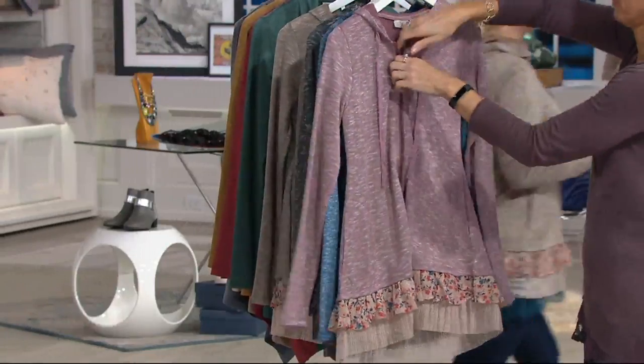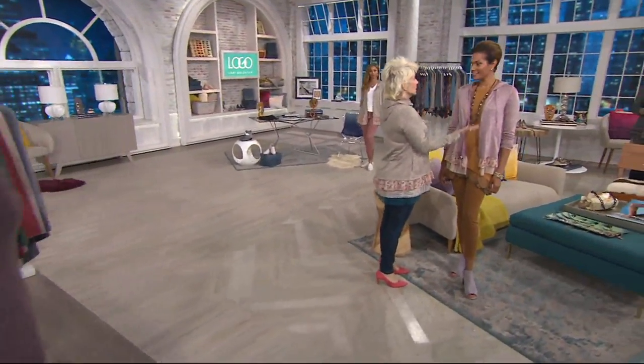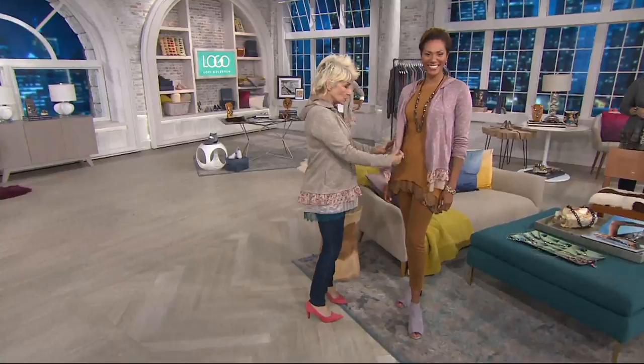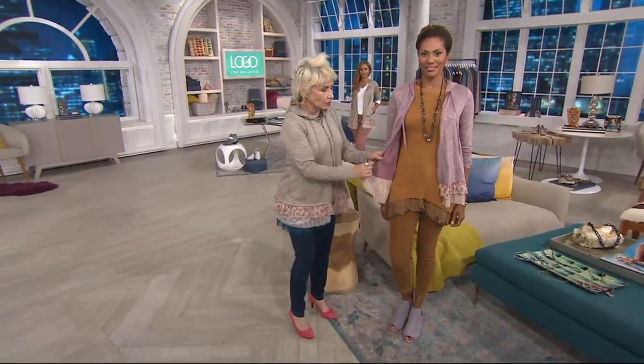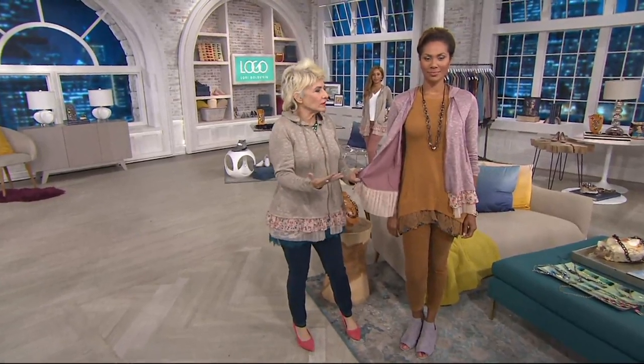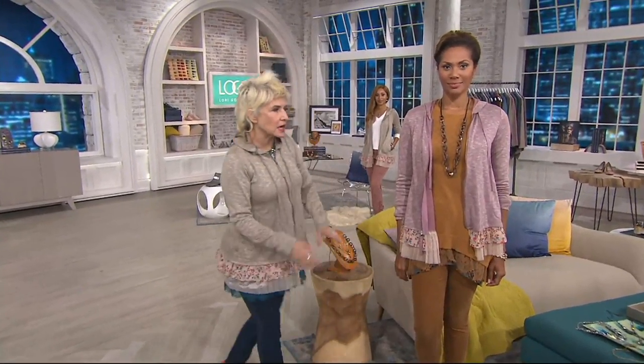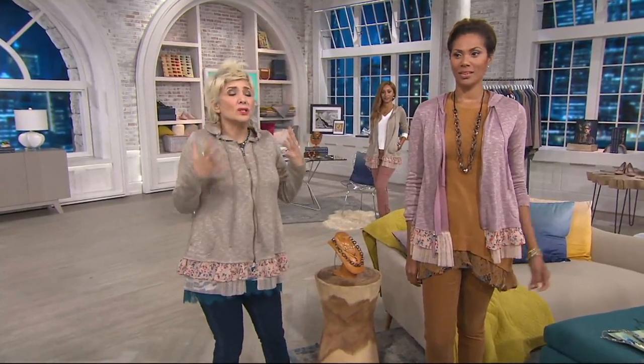I'm going to go right to the girls so that we can play. You do that, and I'm going to pop this one. And really, how amazing it goes over everything, because you've had this on 10 times tonight, but not in this. So look at this. This is the French mauve with the cider. I love this because you might never think of this combination, but look at how fabulous. And then these are called our brass corduroy pants, and it's just so fresh.